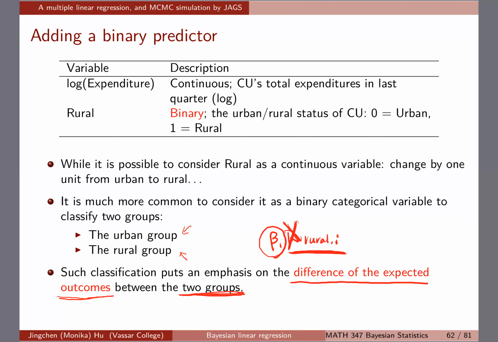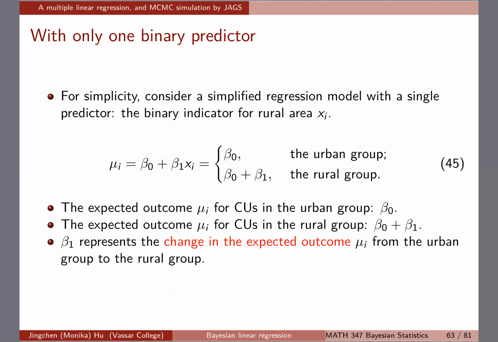Okay. So maybe let me show you a better way to represent it in equation 45. We can always write mu(i) equals beta 0 plus beta 1 times xi. Here, xi is the only predictor, which is binary. Okay? So imagine that when xi takes value 0, mu(i) just reduces to beta 0.